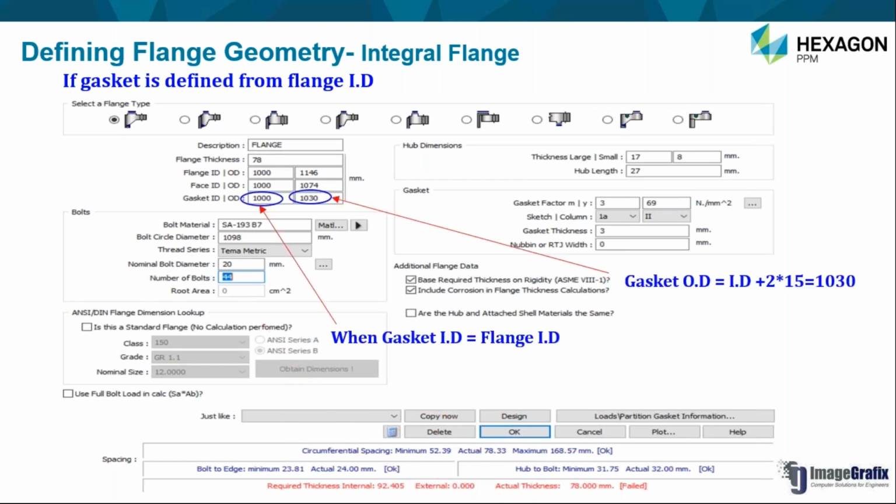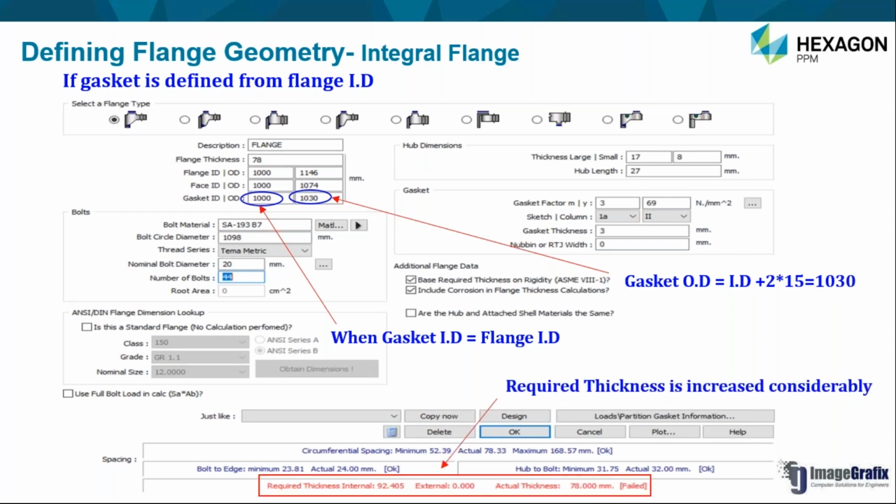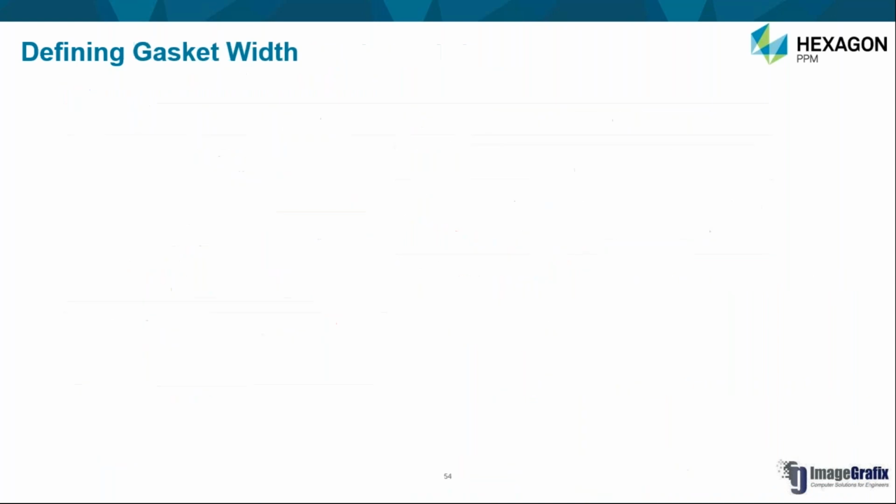and we have the same width of the gasket, and as the gasket is controlling the design, if you observe over here the thickness has become 92. Earlier it was 76. So just by changing the place of the gasket, your thickness can be optimized in a very great way. So as a designer we always have to see which condition is governing, whether it is your gasket seating or your operating condition, correct? So we have increased the thickness over here.